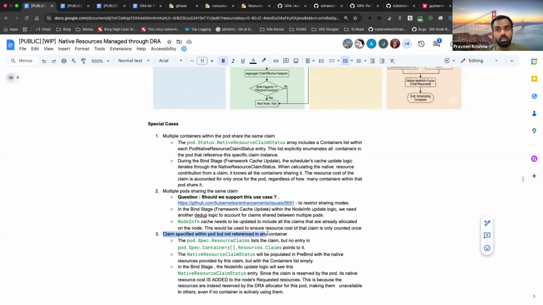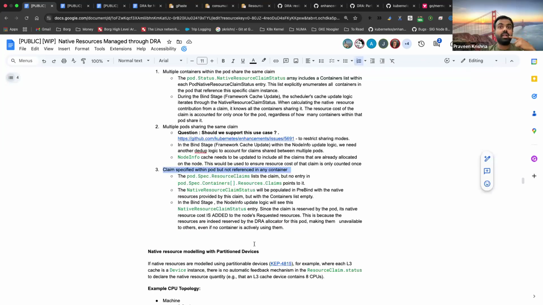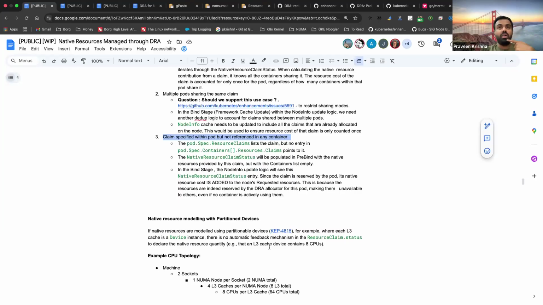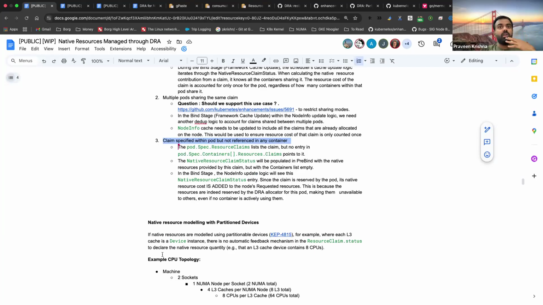The other possibility is a pod has a claim but it is not referenced by any of the containers within the pod. But since the dynamic resources plugin has already allocated the device, we would still need to account for those when updating the node info cache. So these are the three special cases I could think of. There could be more, but for these cases it should mostly work.